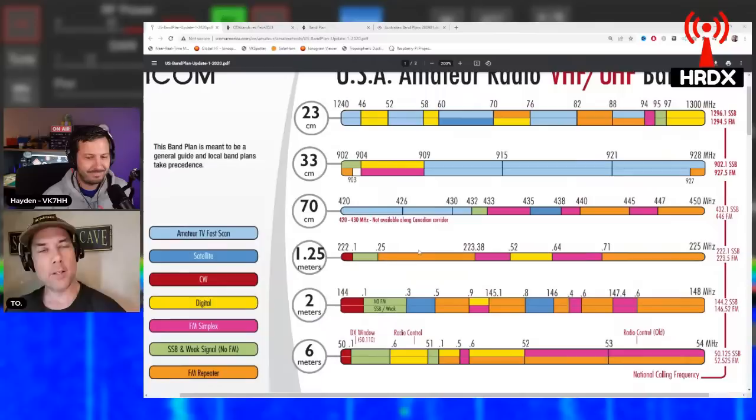So new packet radio is what I was talking about, and basically you can do data transmission between your own computers inside of your own regional area. Fun stuff.